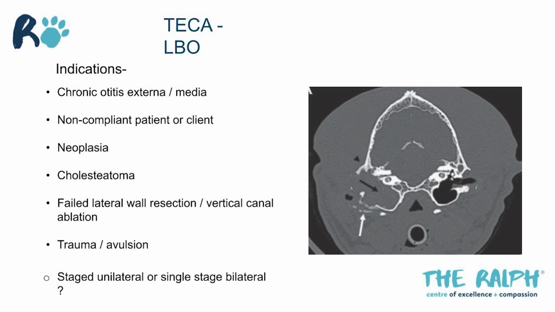You could perform a TECA, total ear canal ablation, lateral bulla osteotomy, if you have done a lateral wall resection or a vertical canal ablation that has failed. For these conditions, they do have these procedures, they have a high complication rate, wound associated. If you have trauma or avulsion of the ear canal, if you have a paraoral abscess because of trauma, then you would consider doing a TECA-LBO to treat it.